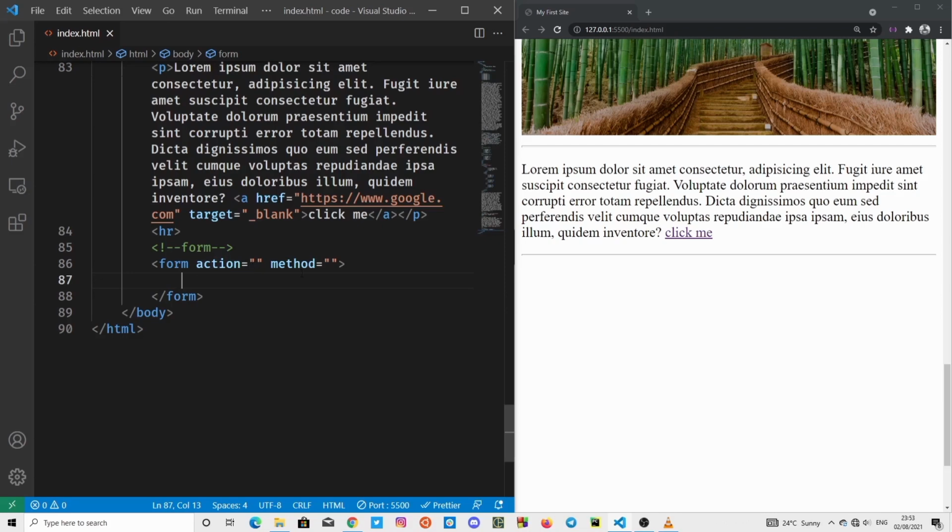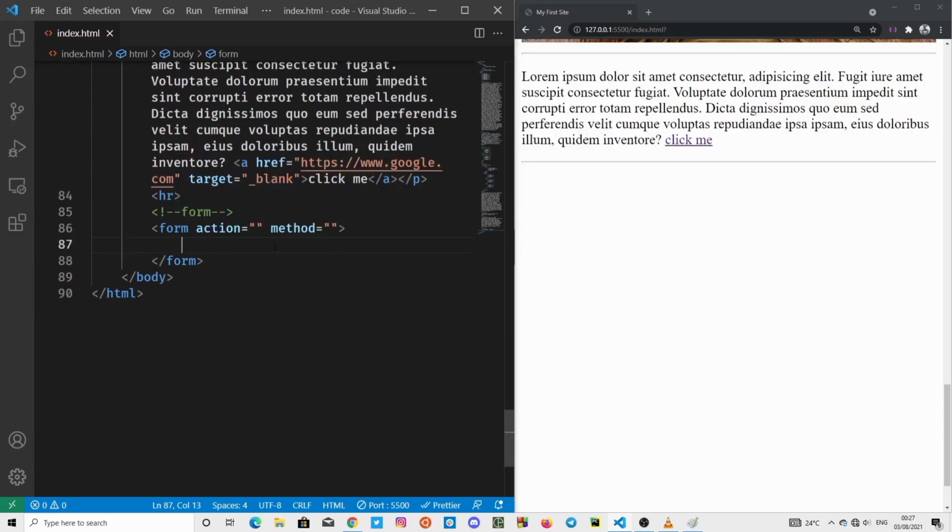After the user fills out the form, his or her first name, second name, last name, email address, and all that, after he or she clicks on the submit button, the action attribute takes care of where that form data should be submitted to. And also the method attribute specifies how the form data should be submitted, right? So we have the post method and the get method. Let's ignore these attributes for now and come back to them later.